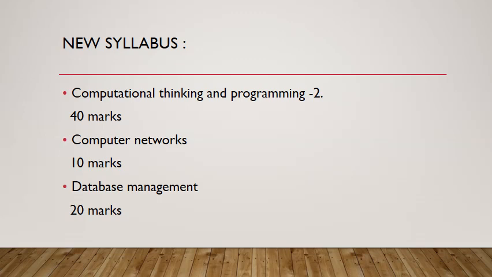The 4th unit, society and ethics, has been removed from class 12 syllabus and it is completely added into class 11th. And also database management has been removed from class 11th and it's completely added into class 12. So we will have to study only 3 units here. Some portion in computational thinking and programming is added into class 12 syllabus, which we will discuss later.